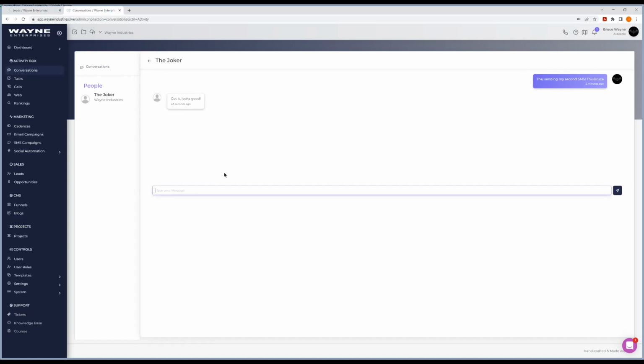And so I can type in, awesome, that is great news, and hit send. So this is sending immediately. This is not added to a queue. So now you have this associated with this lead, and you can continue to use the Conversations tab. Any replies here, again, you're getting a notification. You're also getting an email with the information on there, and you are all set sending your first text message.